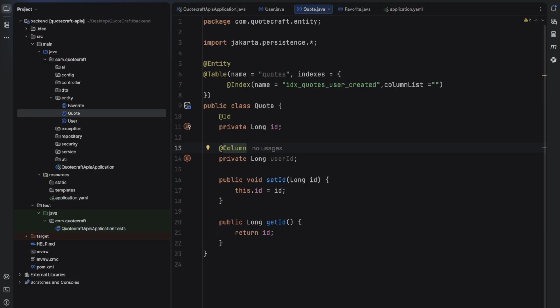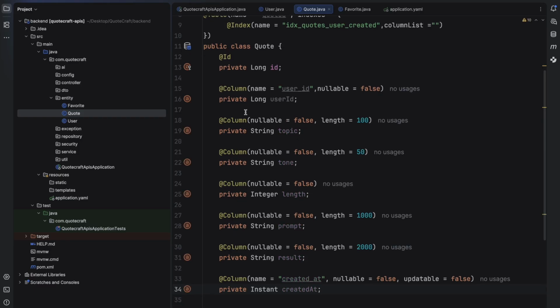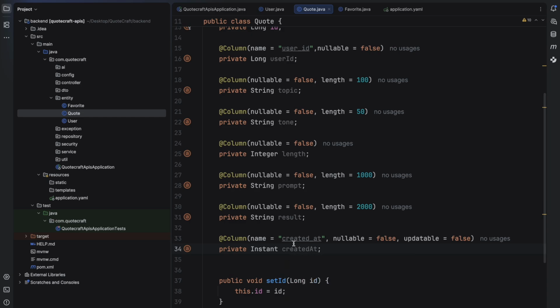For that we'll basically make a relation, column name user id, nullable false. Let me add a few more fields that we needed, like topic, tone, length, prompt, result, and created at.